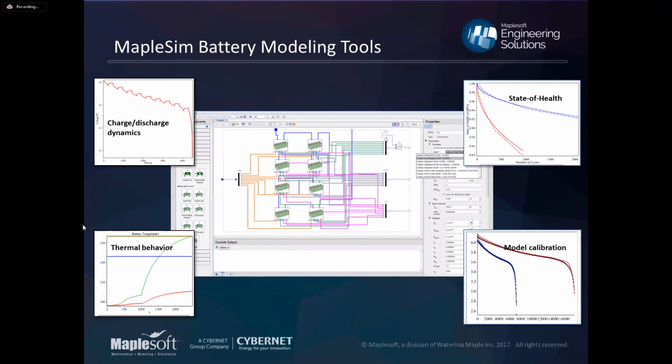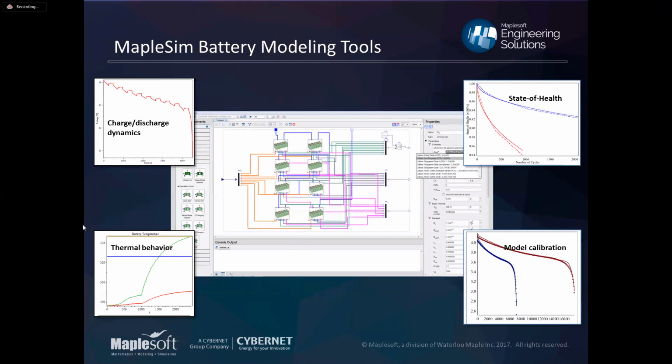This makes these models useful for performing thermal studies to determine component sizes in cooling systems, allowing for management of battery temperature. Not carefully controlling this temperature can lead to reduced operational life or, in extreme cases, destruction or even explosion due to thermal runaway. A common problem in many battery-powered systems.